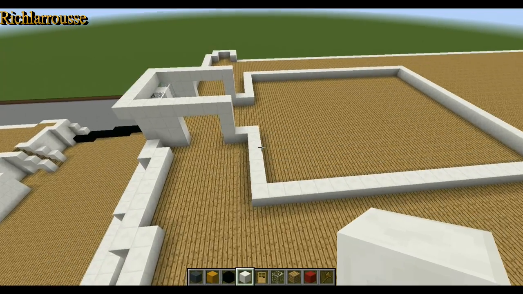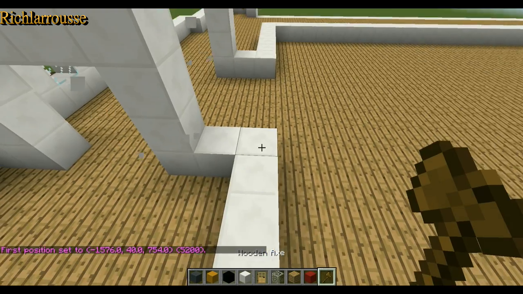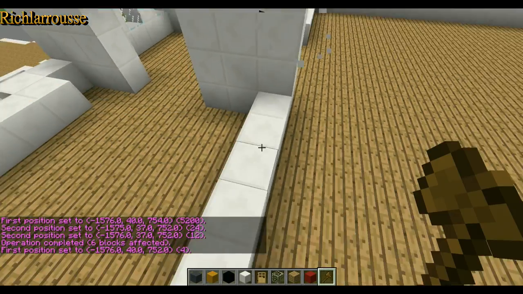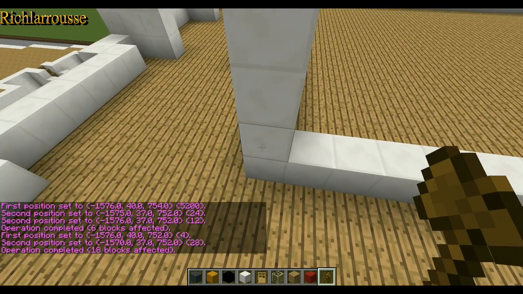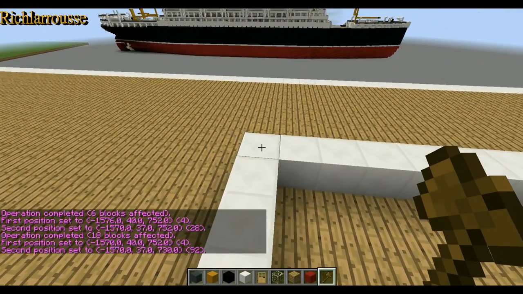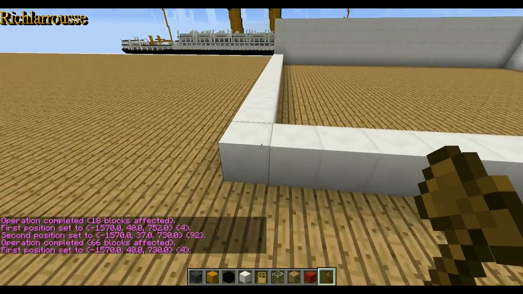So what you want to do now is increase this wall to four blocks high. So I shall just use weld edit for that. So increase it to four high using quartz. Just set quartz. So four high, all the way around. And it should all look nice and neat when it's done. In theory, at least.